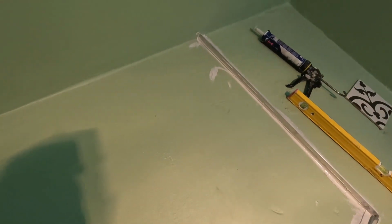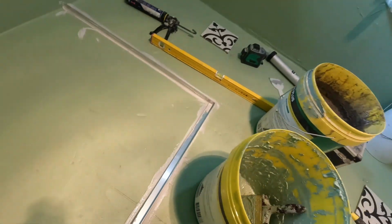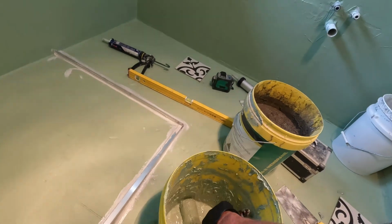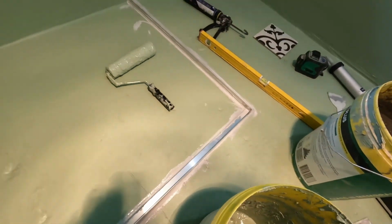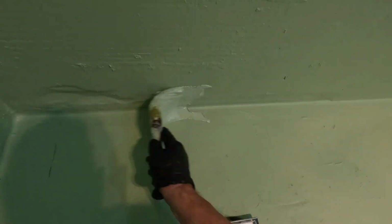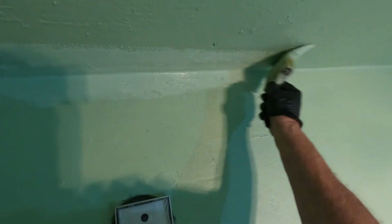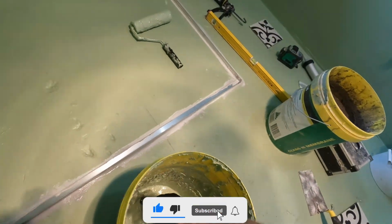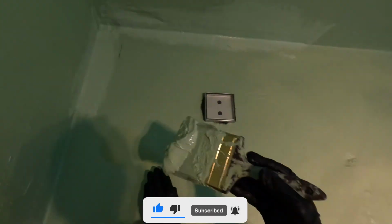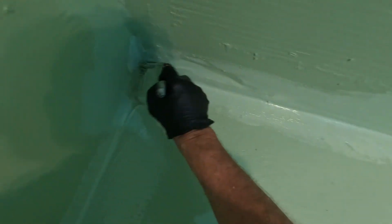Alright DIYers, now that I've set my aluminium in place, I'll be giving it another coat of waterproof. Doing my third coat in the shower. I have this as my slurry. So we slap it on.